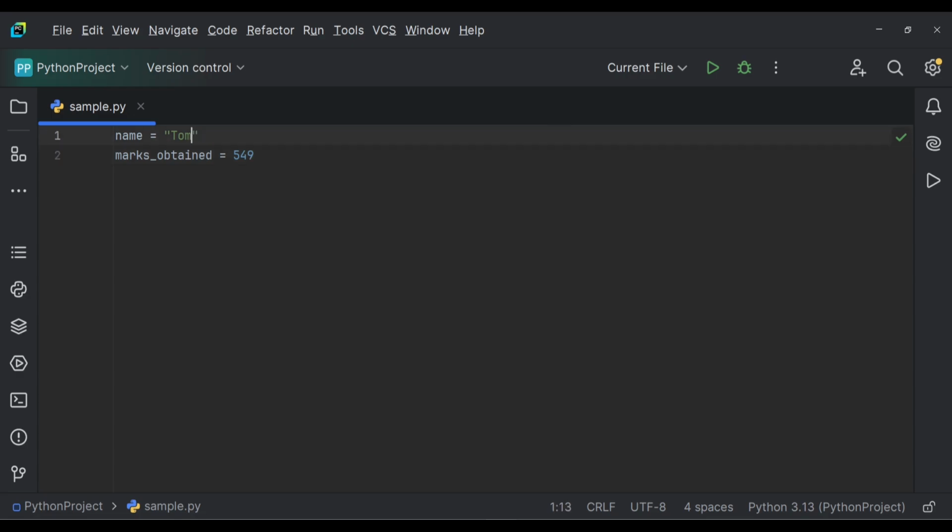Here we can see these variables contain a single type of value. Name contains a string and marks obtained contains an integer value. So what if we want a variable that contains these two values in a single variable?